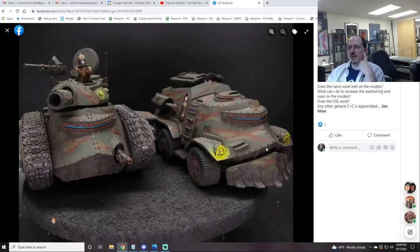The weathering and wear on the models, you need to think more about. You use a lot of sponge weathering, clearly, or something akin to that. You need to think more about scritches and scratches. Your bullet holes don't totally sell here. They're not dark enough. They're not deep enough because of that shadow. And the light line is too big on the underside of it.